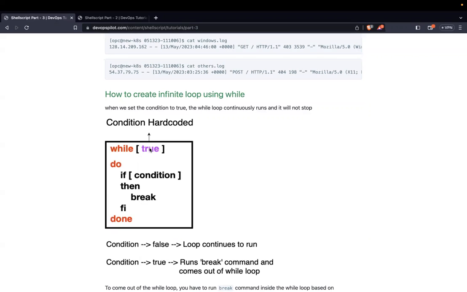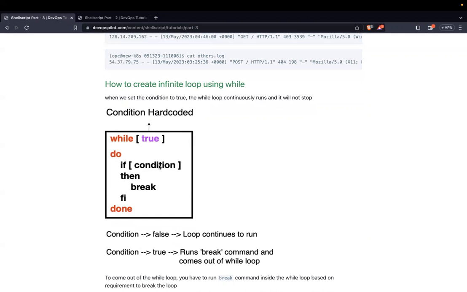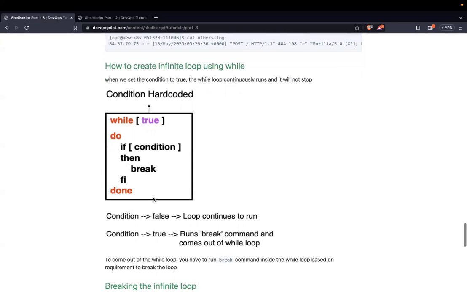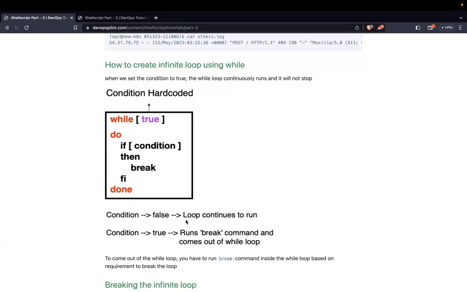So in this case, how can we break the while loop? Inside, you have to write an if condition, and this if condition will have one condition. If this condition is false, the loop continues to run. It will not go inside, it just comes out, and the while loop continues to keep on running.